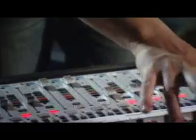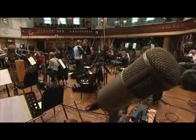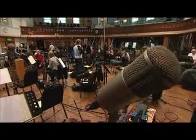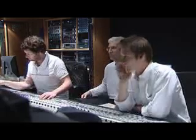Well, this actually does present quite a challenge to us, because we need to be able to pinpoint certain sections of the orchestra and even certain players and bring them forward in the mix and have them coming out of separate parts of the car. That involves putting out lots of microphones in different perspectives, some quite close to the musicians, some quite far away, and then we give everything to our composers. They've got the fairly unenviable job of sifting through all of this and making it into a usable recording.